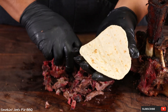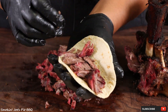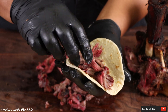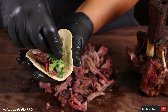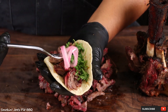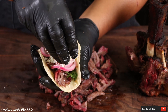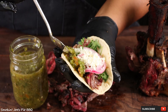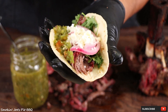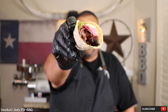I've got a corn tortilla — you can use corn or flour. Look at this — that color of the meat is ridiculous, and we got a really nice smoke ring almost through the entire piece of meat. I'm going to add some cilantro, some fresh pickled red onions — just made these today — a little cotija cheese, and some of Mama's homemade salsa. Who wants some? Let's give it a taste — Thor's Hammer, a.k.a. volcano shank.